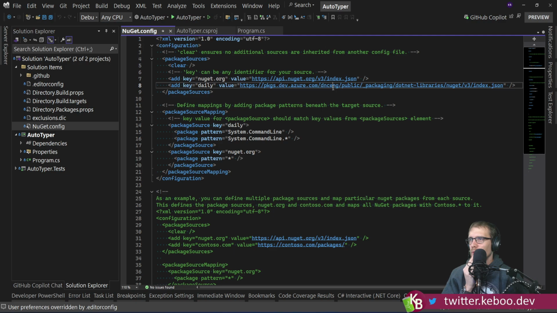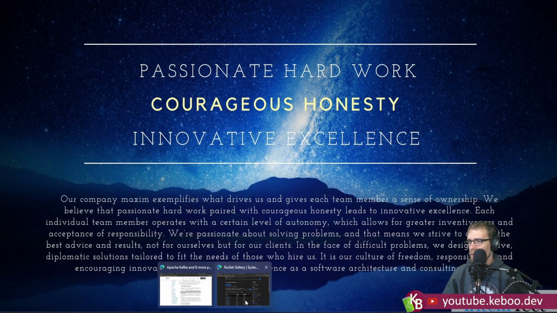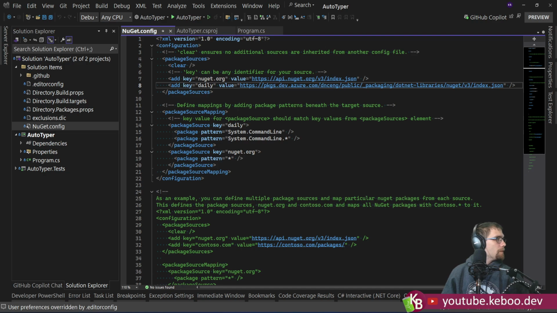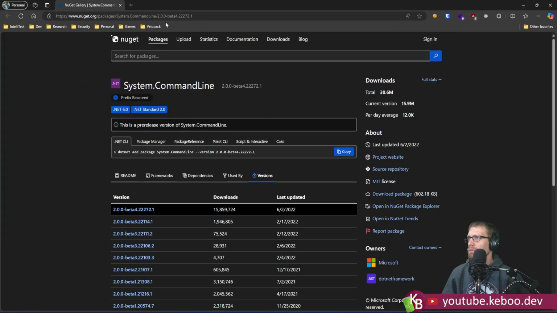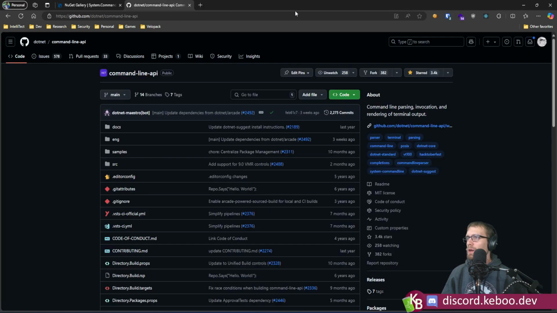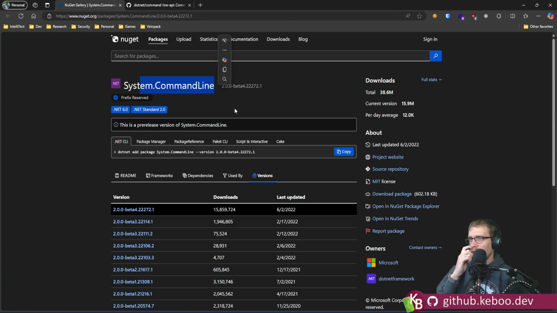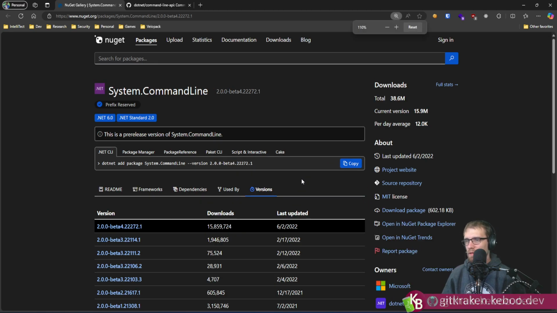Yeah, this is what I was wondering about. So if we go out and look at System.CommandLine, there's this, right? And then we also have, if I pull it up, the NuGet package. It's out here. The big disadvantage of it is the last updated date, right? That's the big scary thing, right?